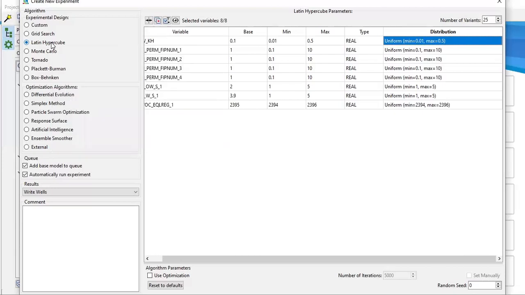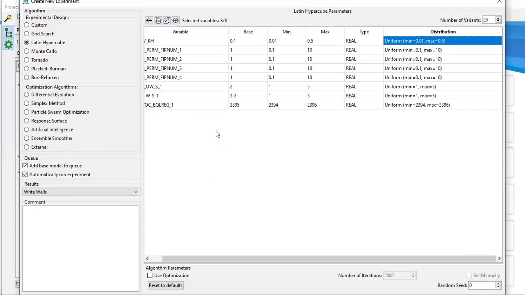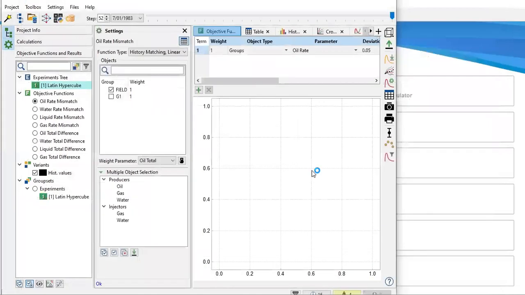And you can also run Monte Carlo, Tornado, Plackett-Burman, and others. And for optimization algorithms, simplex method, PSO, particle swarm optimization, response surface, even artificial intelligence. Okay. So far, so good. So let's just click on OK.